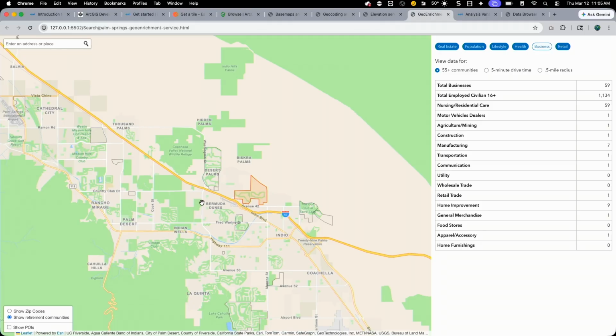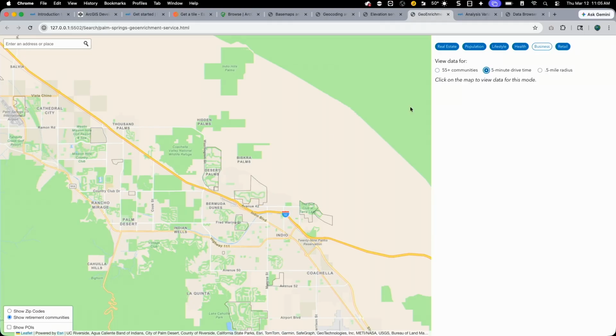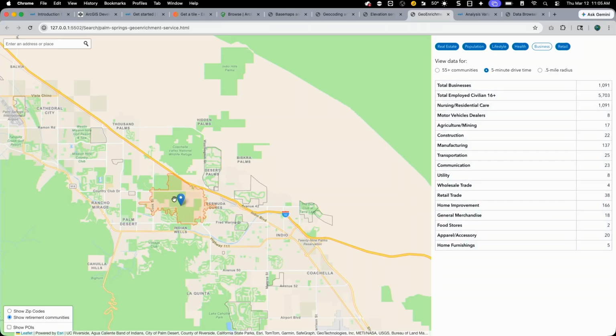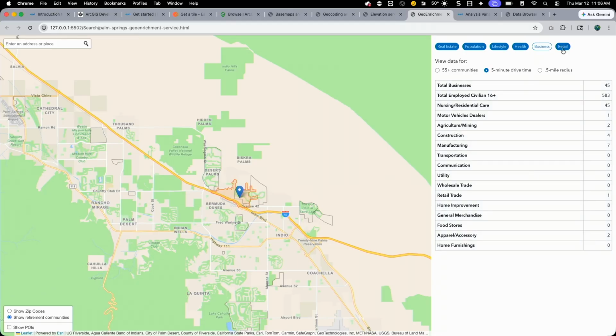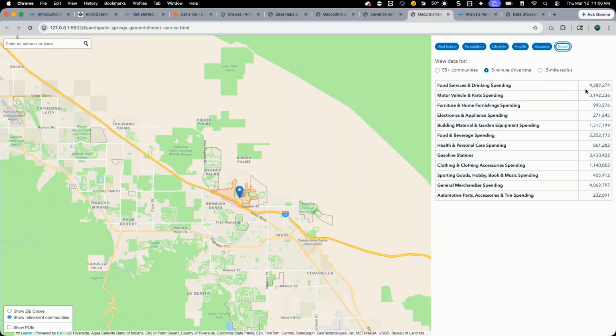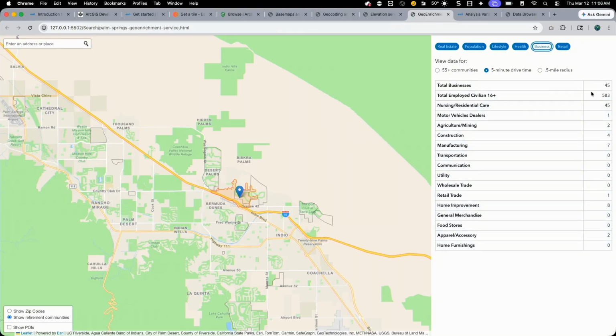Oh yeah, and they can do all kinds of other crazy things here. We can do a 5-minute drive time. So if I live in this community here, what's a 5-minute drive time radius? And what are the retail businesses in this area? So there's like 45 retail businesses. I can click in different places. You can get different distances depending on the speed limit of the roads and everything else. So that's searching for statistics in my own polygon that I made.